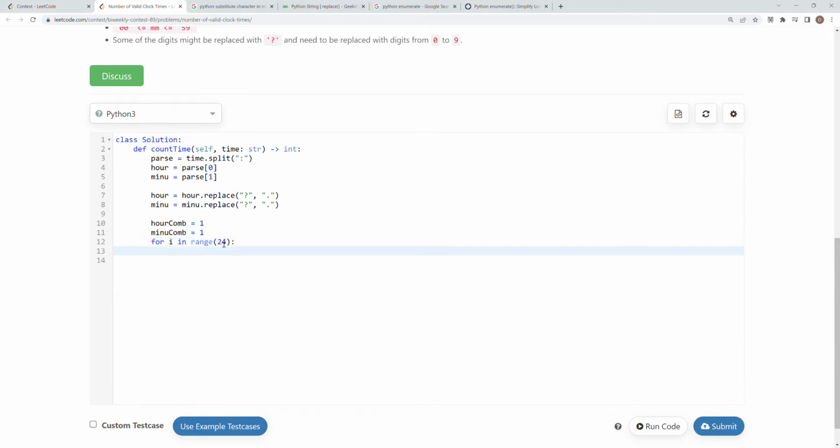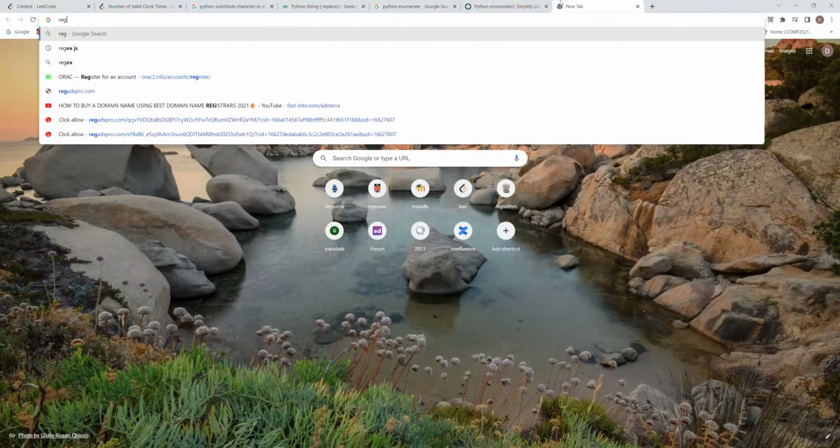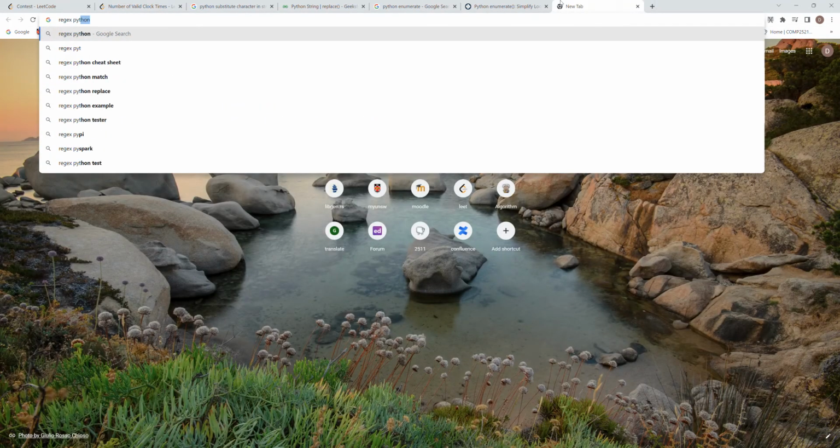Let it be 0. And then we want to see if the two should match. Wait, let me check. Regex Python match.